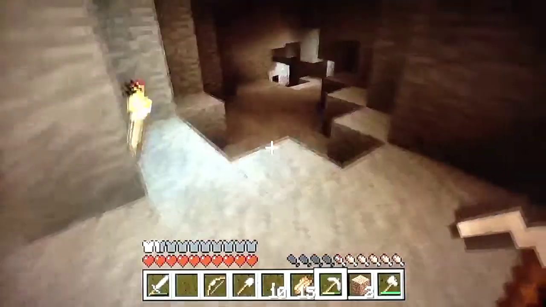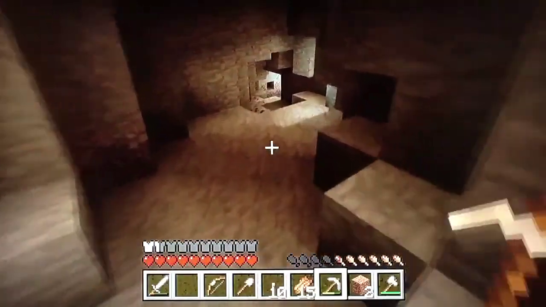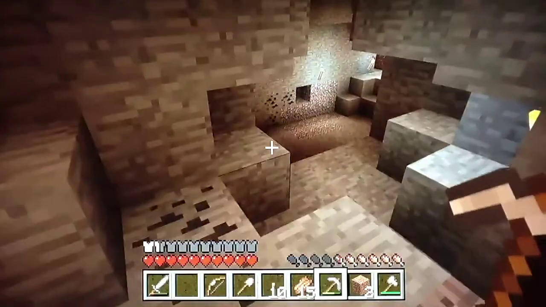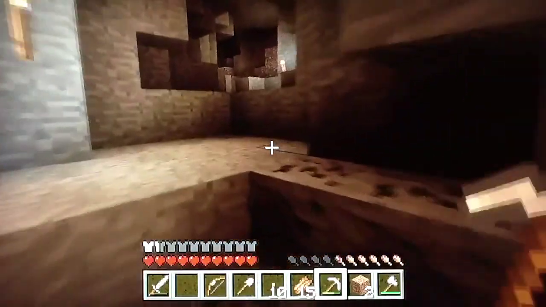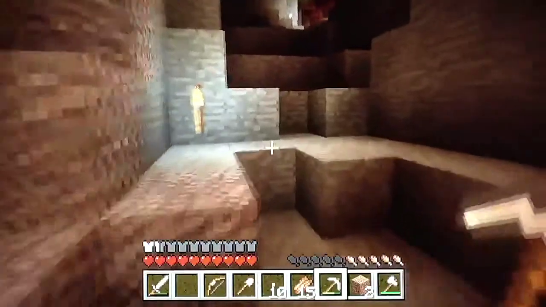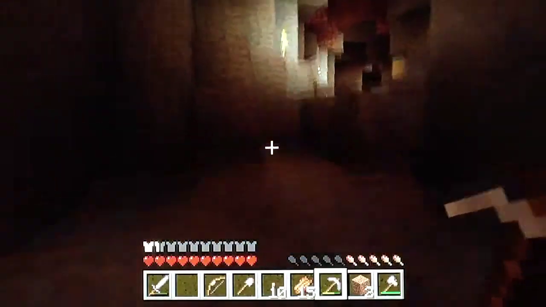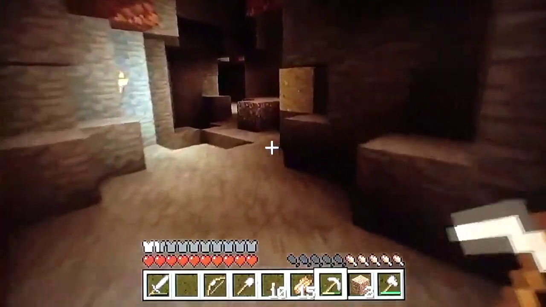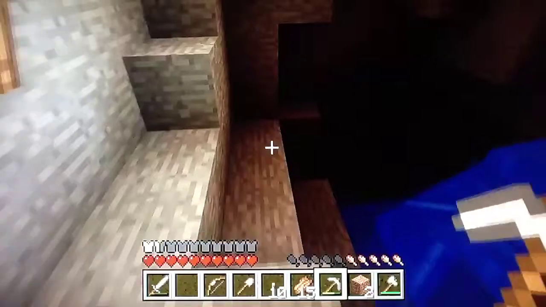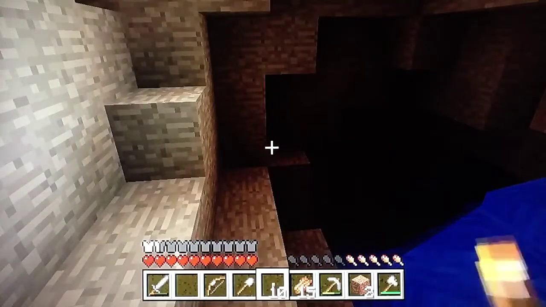So down here, plenty of coal. Oh, let's have a search around, shall we? See what we can find. Let's look down here. Okay.